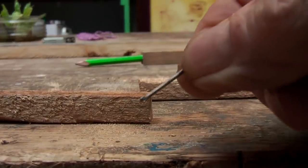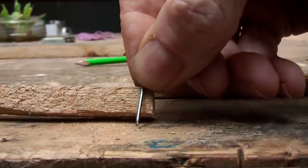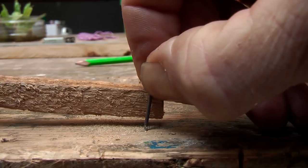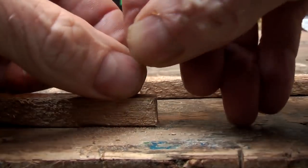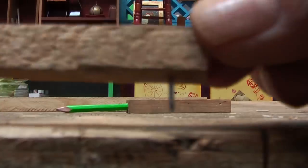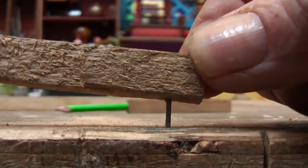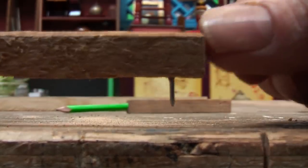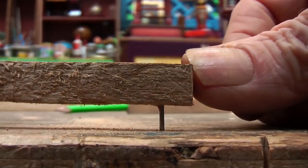Now I'm going to take a small nail that's going to go through the stick and poke out the other side, so that's going to be my pivot point for the compass. With the hammer, nail it through. So there it is, it's going to pivot on that point, and if it's not very sharp you can file it with a file just to make sure it's got a good point.